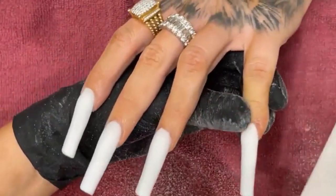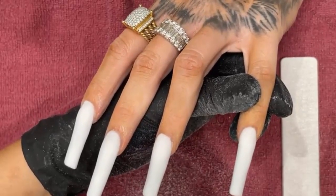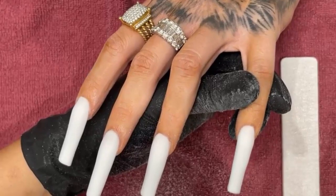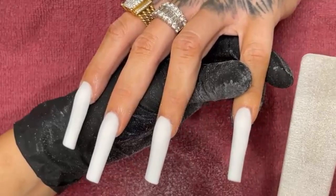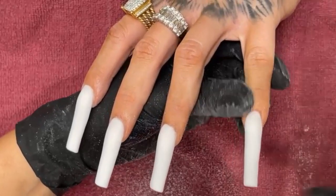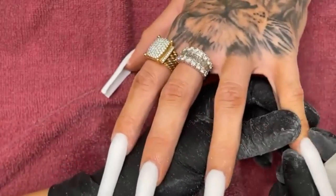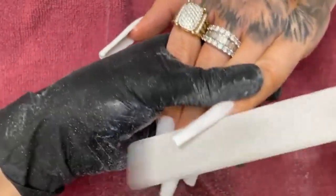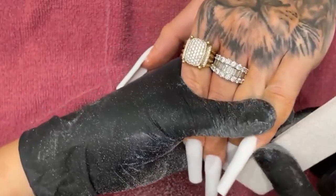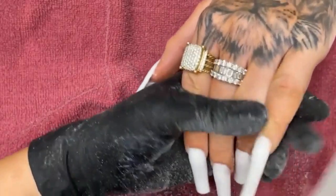Where do you pay for the Arlington class? You have to DM me, sweetie. I think there's a few seats left in there. I'll probably have to talk to Wave Gel, see if I can fit in my schedule to come out to CT again for a private, if it's not ready, of course. I did promise I was going to do some demo work for them and stuff, too.